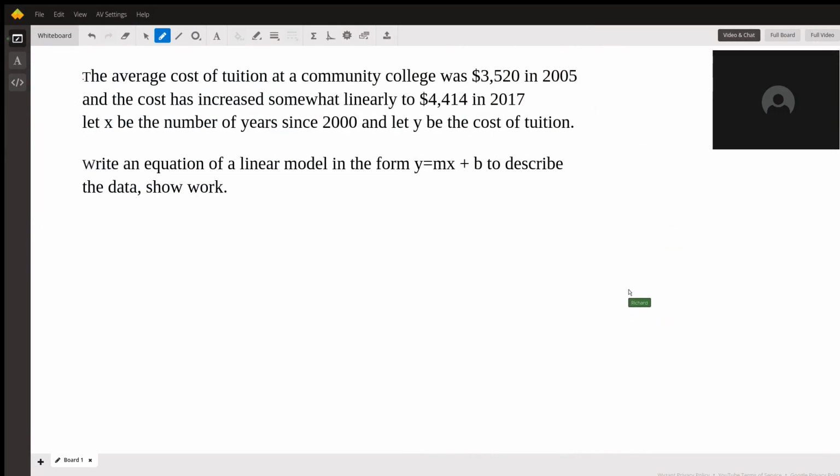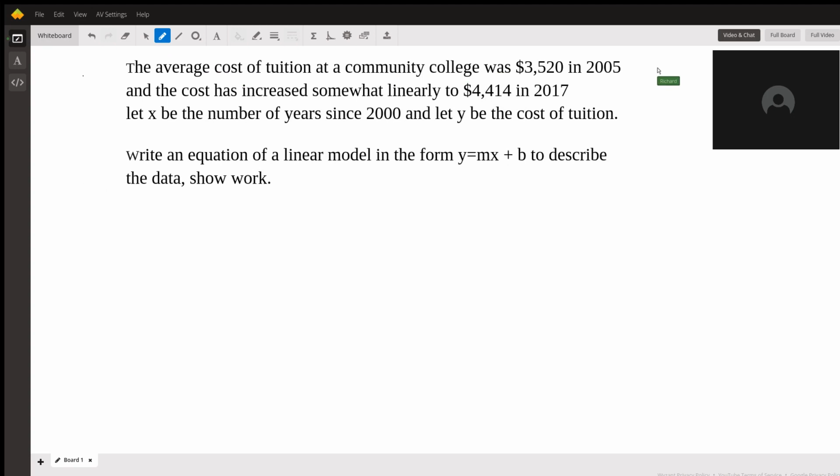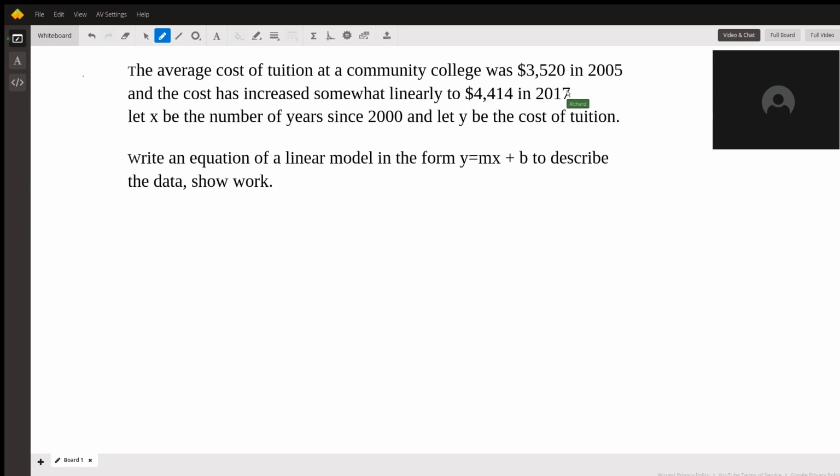This is a really good question. It's a classic Algebra 1 question, and you're going to see questions just like this in Algebra 1, Algebra 2. You'll see them again on SAT and ACT exams. So this is something you just have to be very comfortable doing, and with a little bit of practice, hopefully you'll get there.